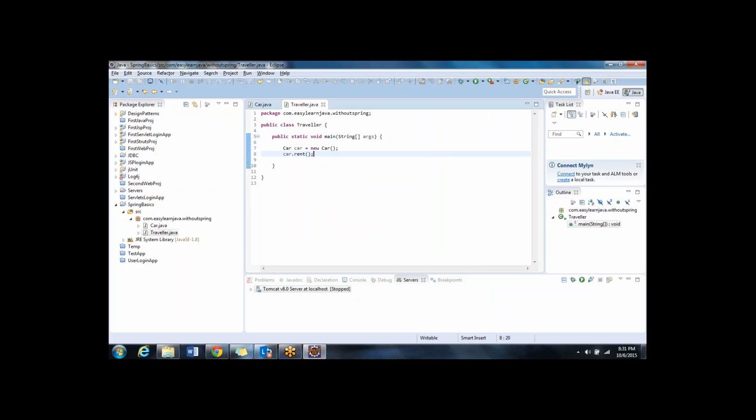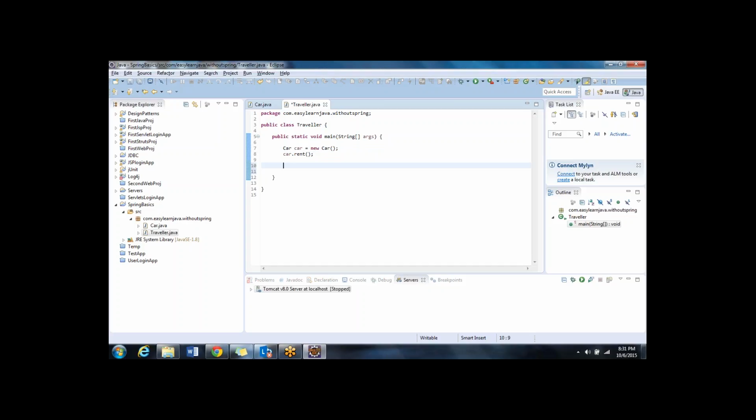So the basic scenario here is when I want to call a method rent, all I do is create an object for a car class, and the specific syntax would look like this: car car equal to new car. So I would like every one of you to understand that I'm using a keyword called new. This is what we know for creating an object.